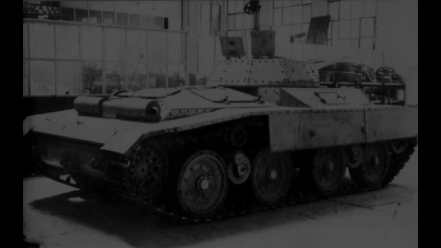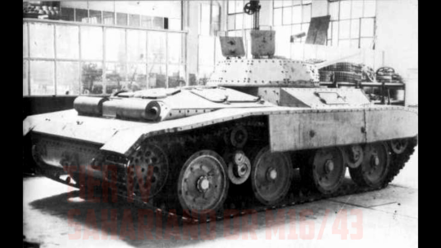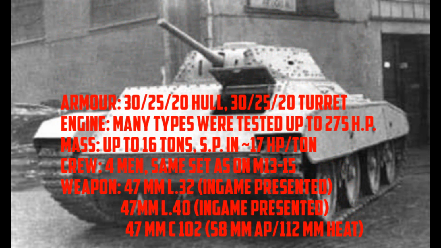Later development of the Hayano project by the Fiat Ansaldo company involved a new hull and suspension type to meet a technical commission's requirements. Also a new engine model was applied, a petrol-fueled Fiat SPA V12 engine with a maximum output power of 275 horsepower. With a mass of 16 tons, this gives us approximately 17 horsepower per ton specific power.